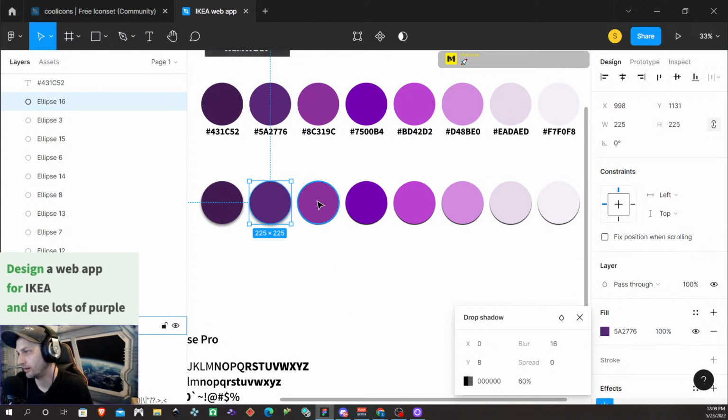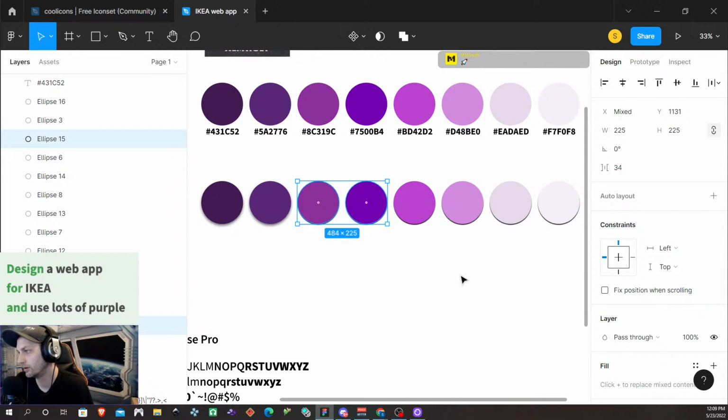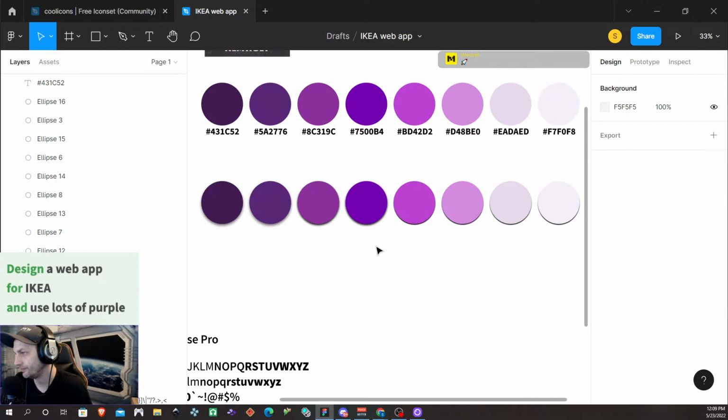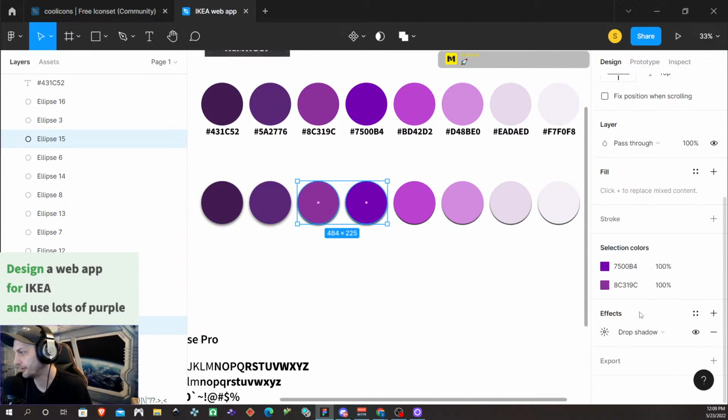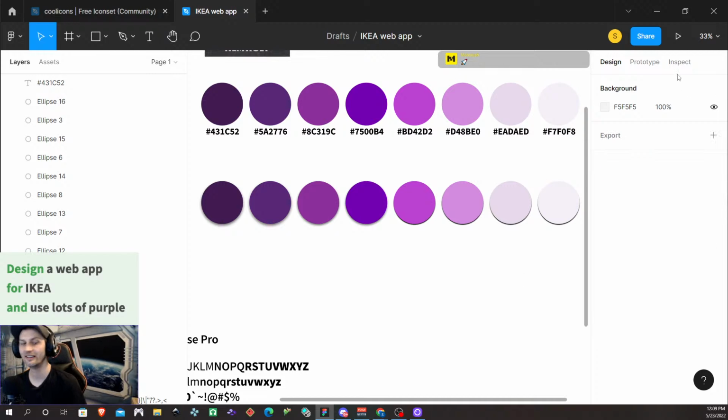And then these two will do. Blur is gonna be 12, 6. Oh, also at 100%. I'm crazy. I'm crazy. He's a madman. He can't be stopped.